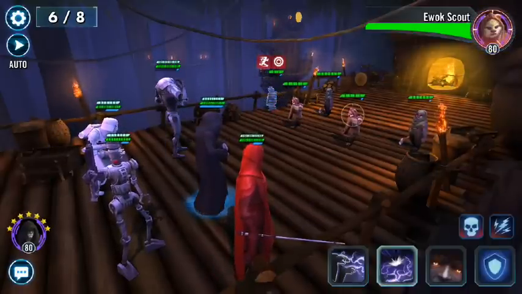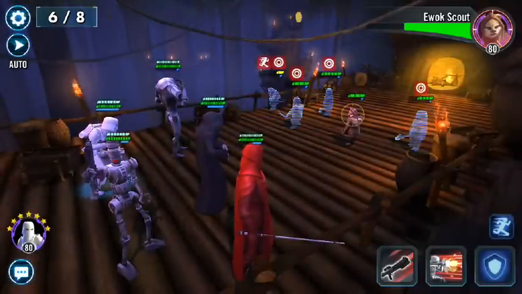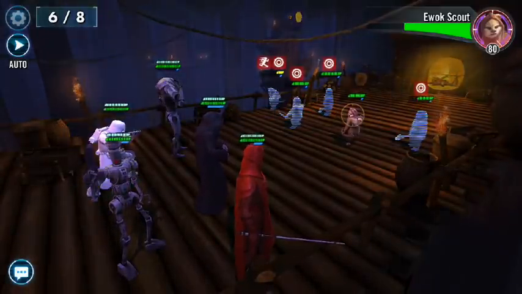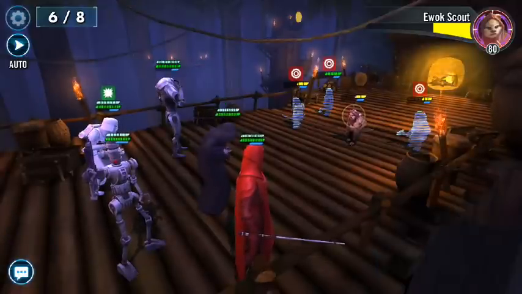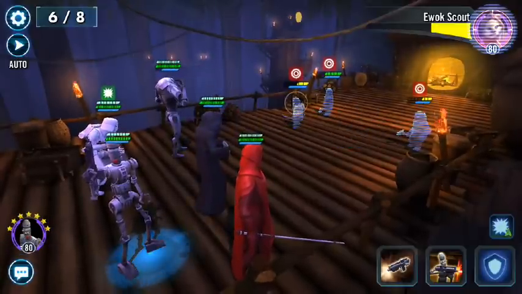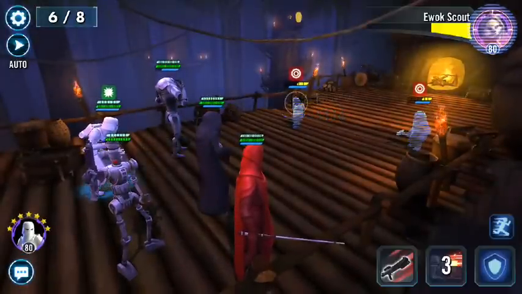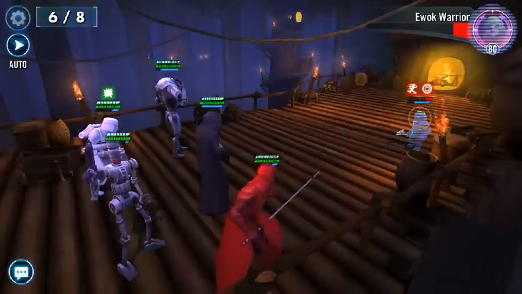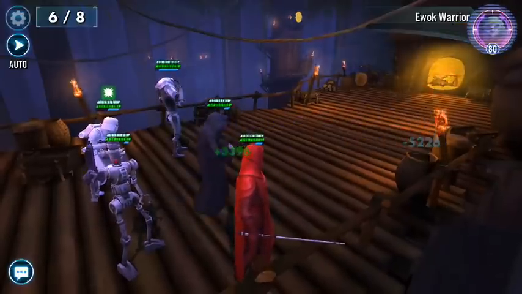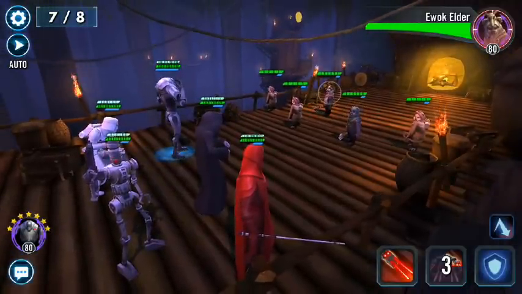Oh wow, stunned 4 out of 5, but didn't do a whole lot of damage, surprisingly. Since they're stunned, we'll take the ones that are not stunned out. Let's do a double hit. Alright, 7 will be a little bit more difficult, and then 8 should be really a lot harder. Let's go ahead and take care of Elder first, so we don't have him coming back to life.